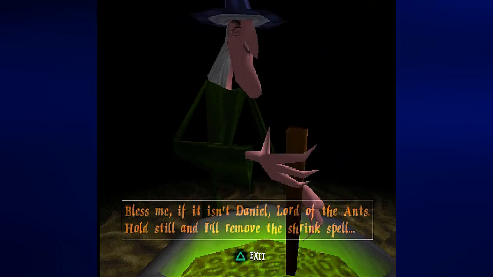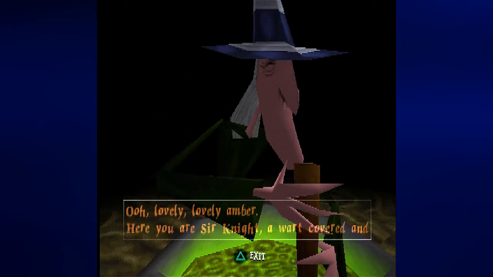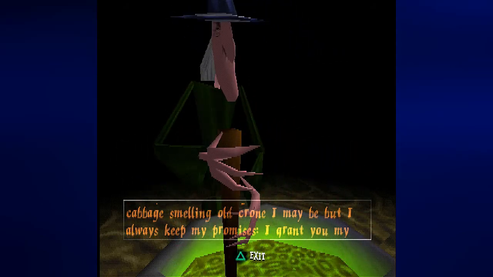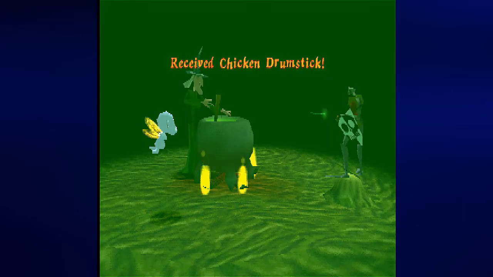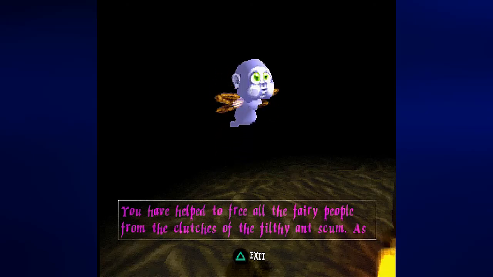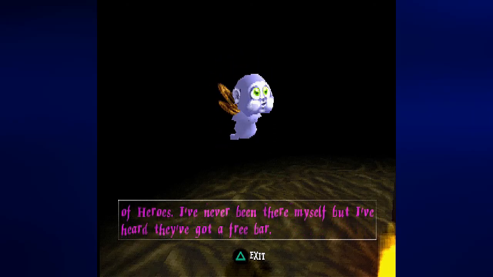Bless me, if it isn't Daniel, Lord of the Ants. Hold still, and I'll remove the shrink spell. Oh, lovely, lovely Amber. Here you are, Sir Knight. A wart covered and capped smelling old crone I may be, but I always keep my promises. I grant you my reward. You have helped to free all the fairy people from the clutches of the filthy ant scum. As a reward, I can grant you passage to the Hall of Heroes. I've never been there myself, but I've heard they got a free bar.